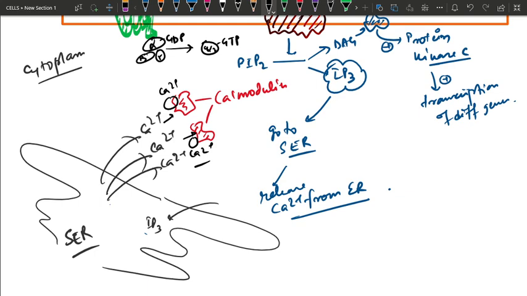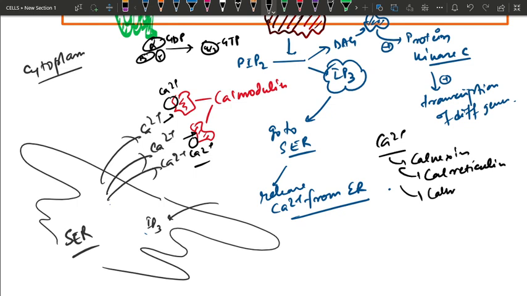Because we have studied in cell biology that calcium in the cytoplasm will be used by the calmodulin. This will also be used by the calnexin proteins, and also by the calreticulin. These are the important chaperones that are important for the folding of the proteins, right? So they'll also be taken by the calmodulin proteins for the storage of calcium in the cytoplasm.